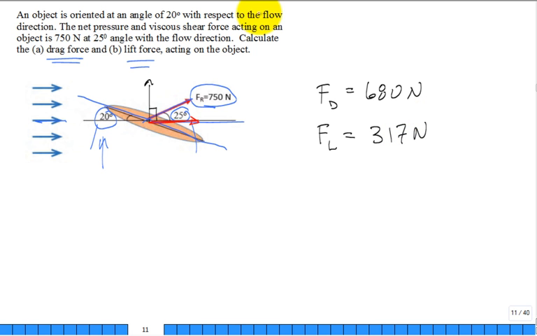So which angle is never used? The 20 degrees is never used. So that's called the angle of attack. It'll definitely affect the lift force and it'll affect the drag force, but often they show you how it affects them by plotting, changing the angle of attack and how it affects the lift. But the lift always is perpendicular to the direction of the flow.